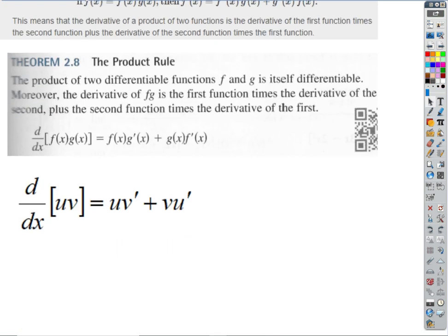What if we say instead, let's just define u as some differentiable function of x, like we're making the transition here. We'll say something like u equals f of x and v equals g of x, right? And then we can do the derivative with respect to x of u times v, right? Now, this is much easier, isn't it? We end up with u v prime plus v u prime. In other words, the first times the derivative of the second plus the second times the derivative of the first, in either order. Doesn't matter, right? Very simple. So let's apply this.